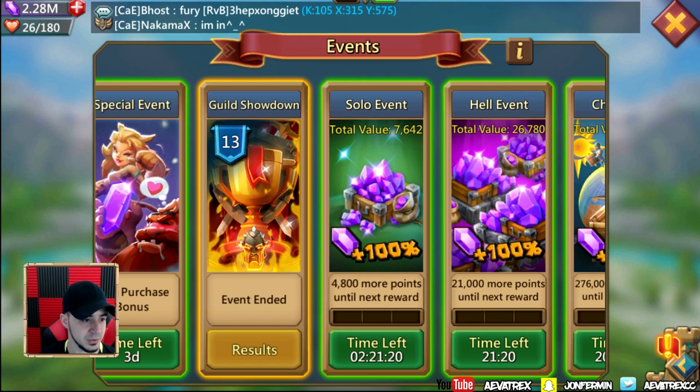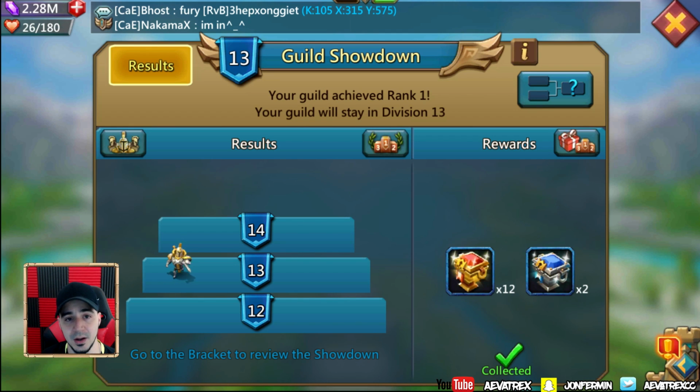And speaking of Guild Showdown, we actually ended up rank 1 in our division. But even though we achieved rank 1, we didn't go up a division. Which, you know what, I'm okay with, because I feel like Division 13 is where we should be. I feel like in 14, you're gonna start running into CTK and all these other huge guilds, and I'm okay. I think 13 is where we should be. I don't know exactly how the ranking system goes and how you go up or down, but we got rank 1, but we didn't really go up, so that was kind of interesting.